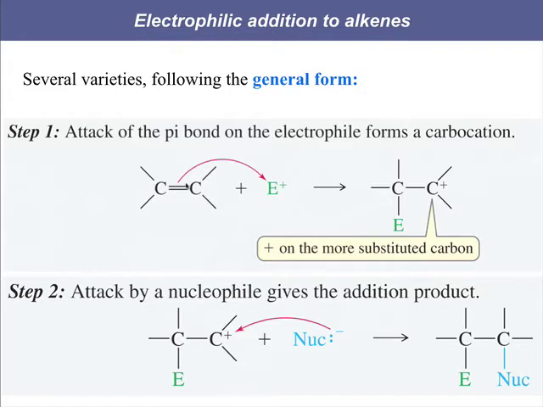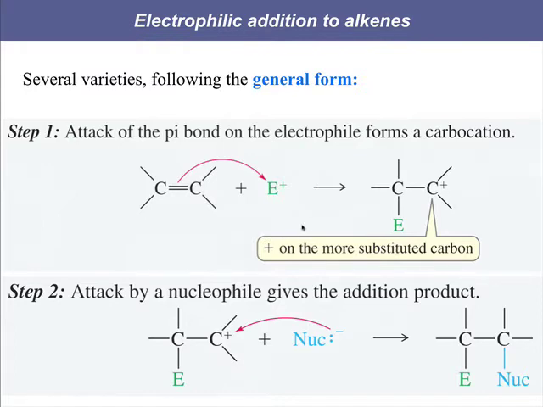If you break the double bond and use those pi electrons to make a new sigma bond to this electrophile, that carbon on the left maintains 4 bonds, but the carbon on the right loses the pi bond, but doesn't gain the bond to the electrophile. So it loses a bond in this reaction, and as a result, we will have a positive charge.